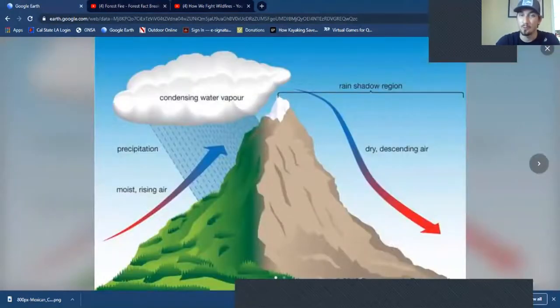One being orographic precipitation. I said that word a little bit earlier when talking about the divides. In orographic precipitation, a cloud comes along. In California, it's usually clouds coming from the Pacific Ocean and coast. When they hit a mountain range, they're forced to go to higher and higher elevation, and eventually they get so high that they dump all their water on one side of the mountain. In this situation, it's the westward slopes of the Sierra Nevada, making for super lush areas with high vegetation, a lot of animals, and that look drastically different from the rain shadow region.